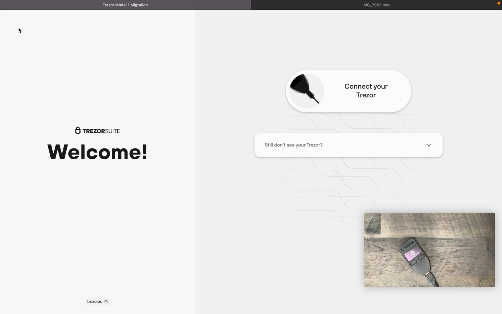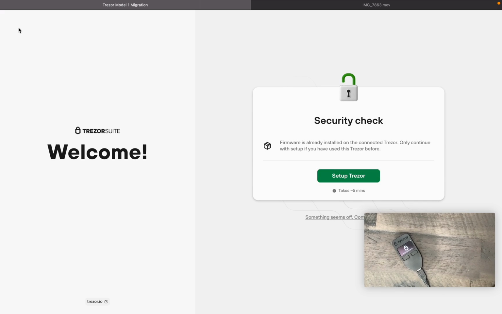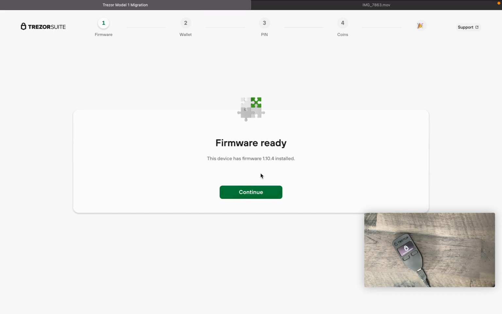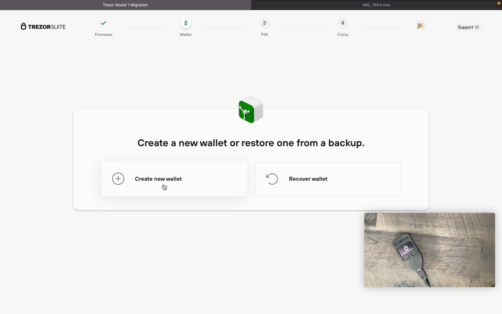As you can see, it's starting up. On the screen here, we have set up Trezor. Firmware is ready. It's been updated to 1.10.4. And you have the option of creating a new wallet or doing a recovery wallet. Since we're going to be recovering a seed phrase, maybe you have a MetaMask that you staked from, or you have assets that you cannot move from that MetaMask, this is where you'd want to migrate. So we can take the 12 words from your MetaMask instance that has these stakes and things on there, and we can take it right into this Trezor.